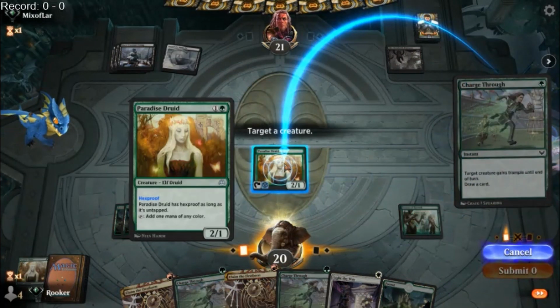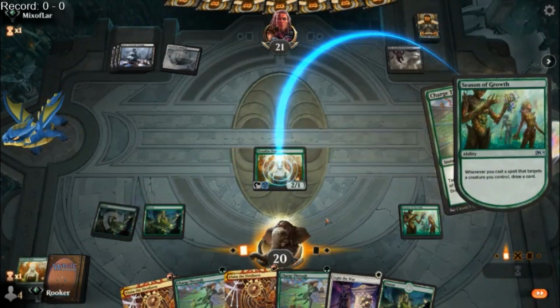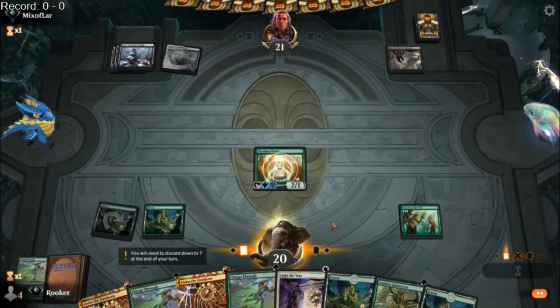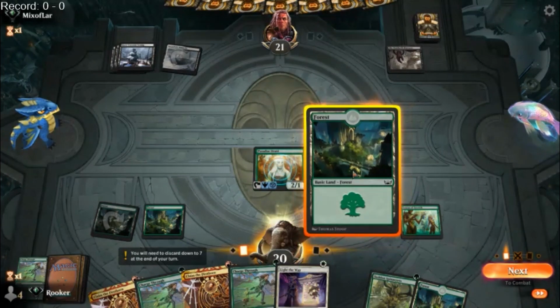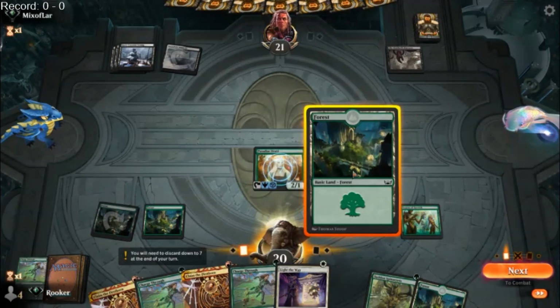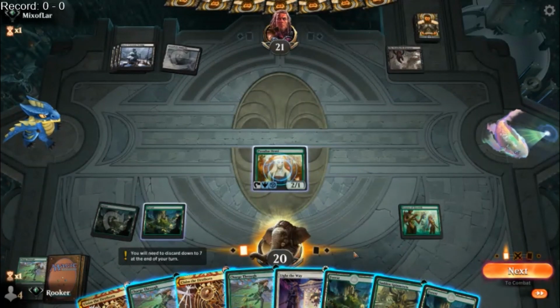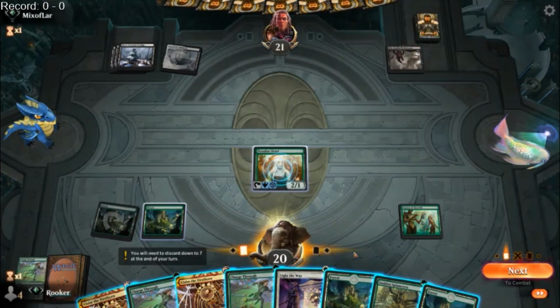In fact, we don't even need to start comboing off to hit a forest. All right, so we're going to start off with Charge Through. Targets it, we draw a card. And then we're going to do something interesting. Oh, no, we're not going to play that. There's one Mountain in our deck for Thud on our combo turn. We want to draw Thud.